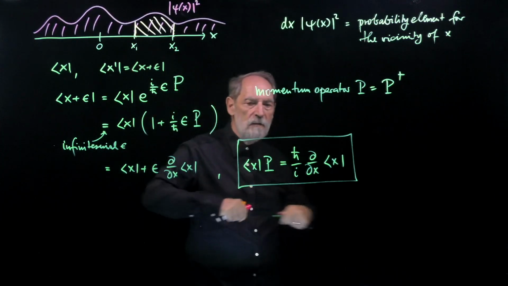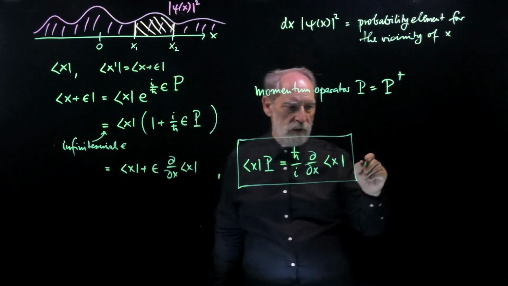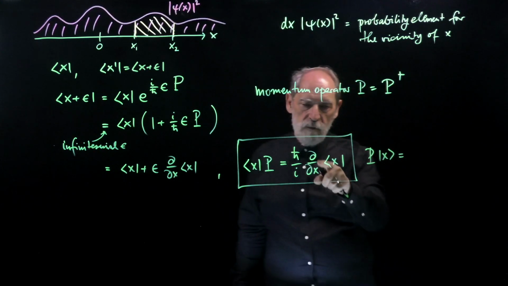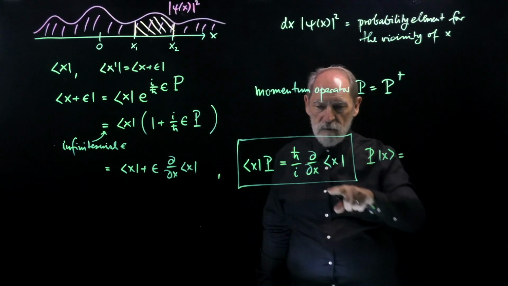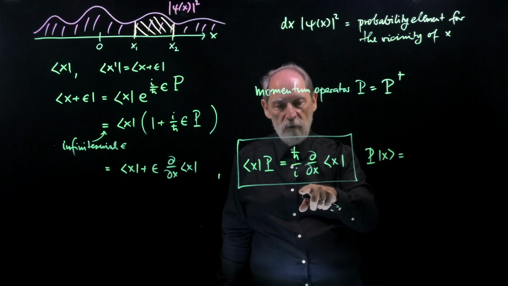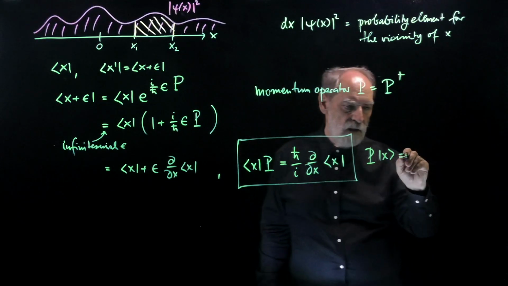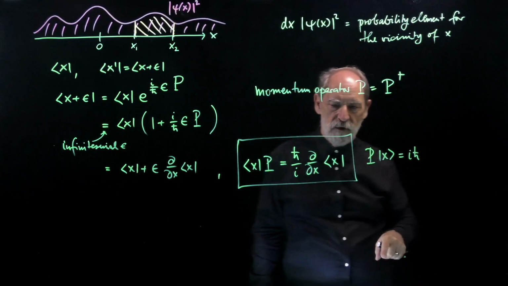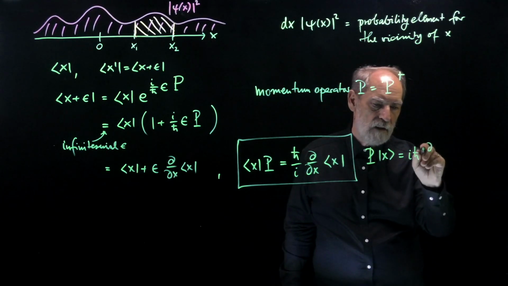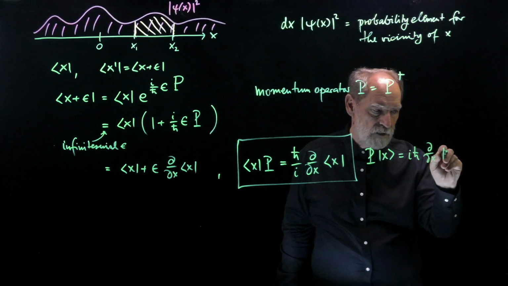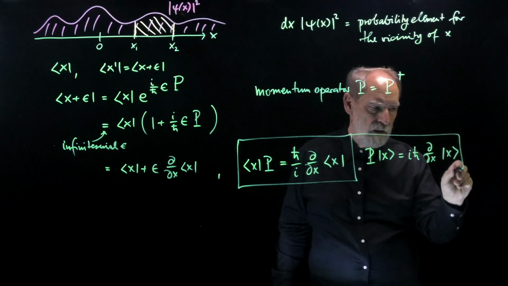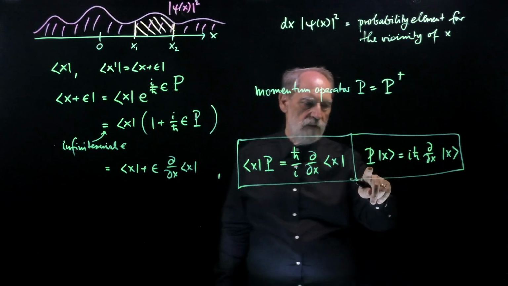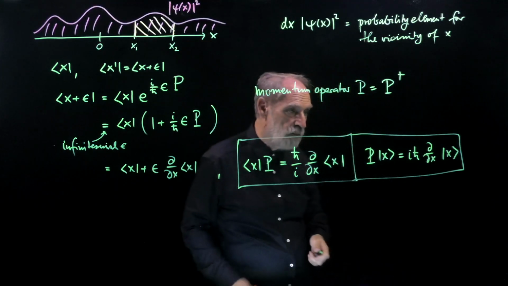And then, of course, we also have the adjoint statement where we apply the momentum operator to a position ket. And that again will be a derivative, but it's now differentiating the ket. And because we have to take the adjoint, so a complex conjugation is involved, we will get i times h bar rather than h bar divided by i, which is multiplying by negative i. And then we have the derivative of the position ket. So here we have the action of the momentum operator on a position bra. Here we have the action of a momentum operator on a position ket.